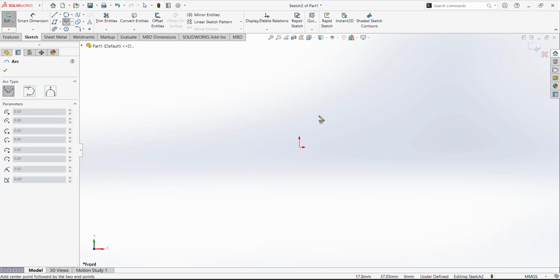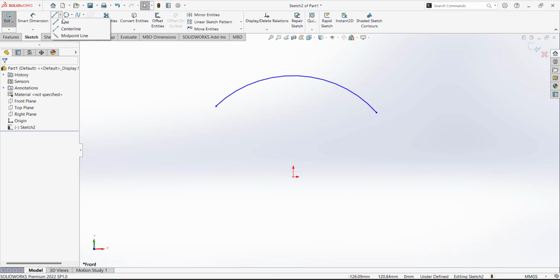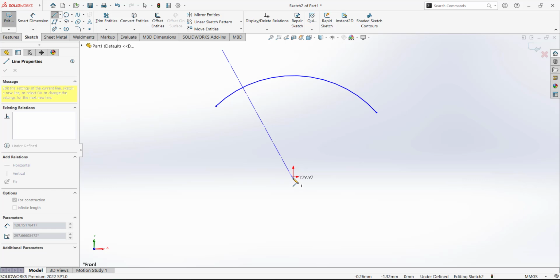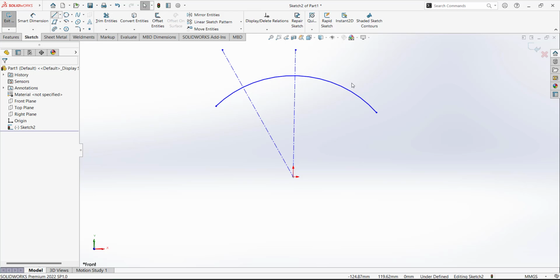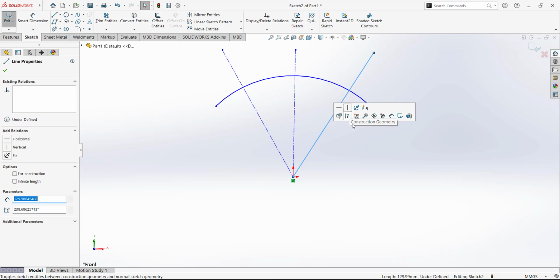To start with the center point arc, you have to select the origin as the center. As the name suggests, it will start from the center point. Then we give the start point as the second point and the end point as the third point. So the 3 points were center, start and end. Now to define the sketch, we will draw 3 construction lines here as we did in arc slots also. We'll make this line construction.